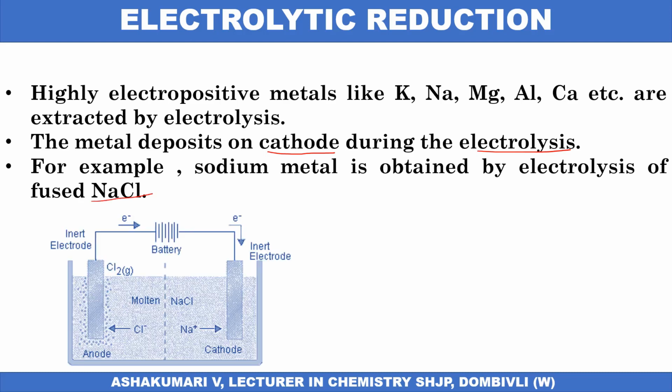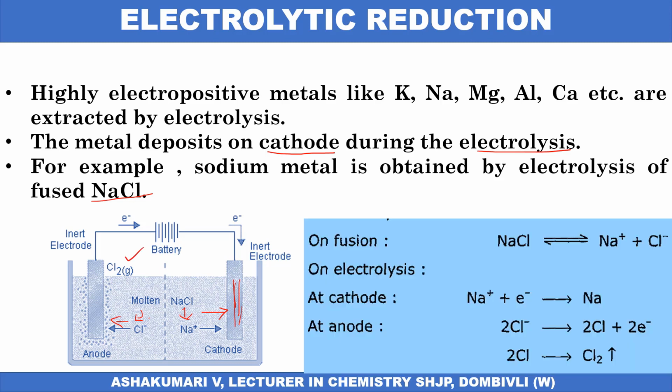Observe the figure. Sodium chloride in fused state contains sodium ions and chloride ions. During electrolysis, these ions under the influence of electric current travel towards oppositely charged electrodes. Thus, sodium ions move towards the cathode and finally we get the deposition of sodium on cathode. Chloride ions move towards the anode and finally we get chlorine gas along the anode.